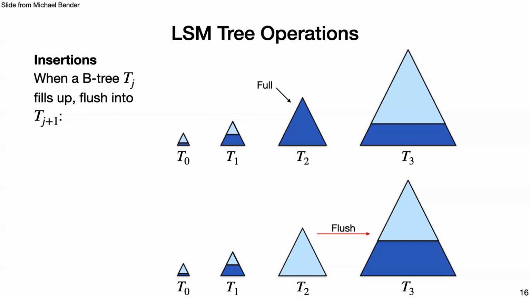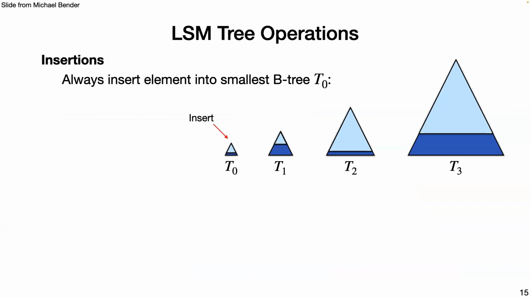So to insert in other trees, we should have inserted first in the first one, and then gotten it full, and then flushed. And that's the only way we can insert in the following tree, right? Yes, exactly. You don't ever insert directly into the later ones. You always insert into the smallest one, and then when the smallest one gets full, you keep flushing downwards.